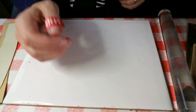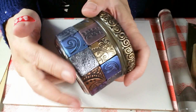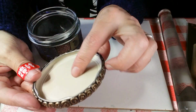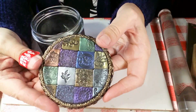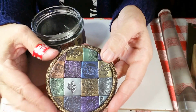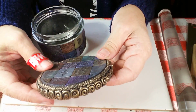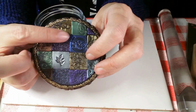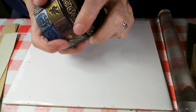Next, I decorated a jar which is very similar to the one that we did today. In fact, it's the same sort of jar, but I did it with tiles. And the lid for that, again, we have this problem with the popping up thing and the flexibility. I used tiles and I sort of floated them on some liquid clay and settled them down into that. And of course, I put edging and stuff onto it. But that's another way of doing it. It's just so that these actually weren't sort of just pushed up against one another on some liquid clay, and it's come out pretty nicely.